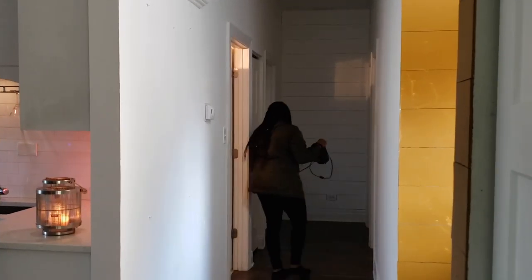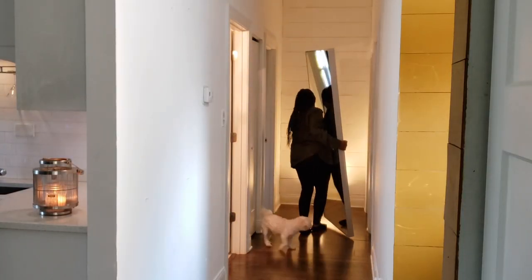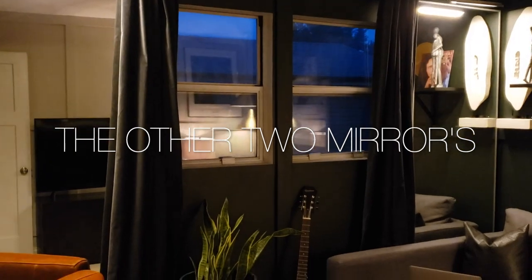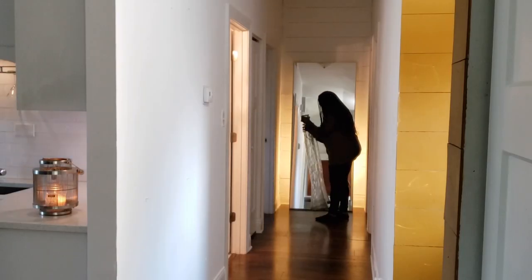So while the paint is drying, I'm just plugging in the spotlight that I found at the thrift store for like $2 and just leaning this mirror against the wall. I got this mirror from IKEA. I have like three of these mirrors. I love them so much. They were like $30 each, which is pretty expensive, but let me know if you guys agree. I feel like mirrors definitely make the room look a lot bigger than what it actually is.